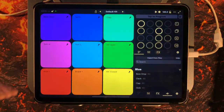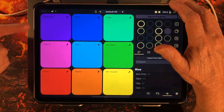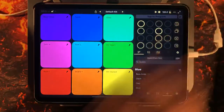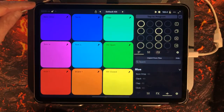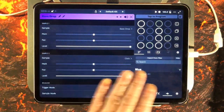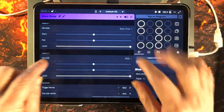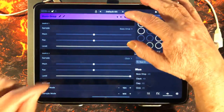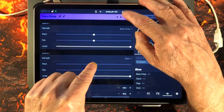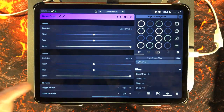So two samples there. And if we play our pattern, I'm just going to go back to pattern one to play on its own, just in case. But let's go back into our menu here. So there's a sample and it's click. We can do exactly the same. We can also pitch our samples up and down. So for instance, double tap to return, and pan them.